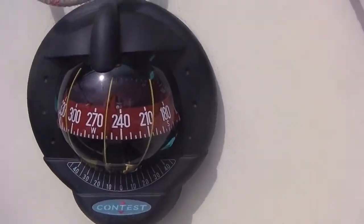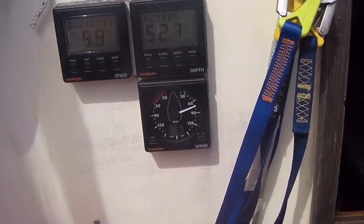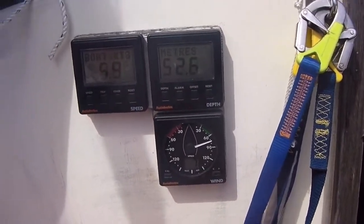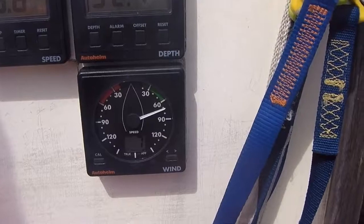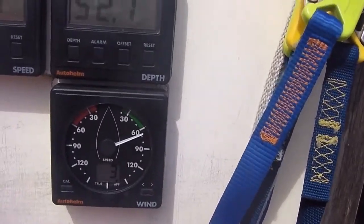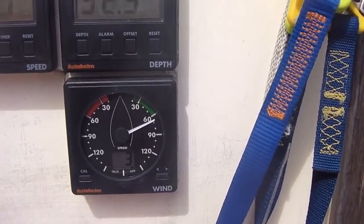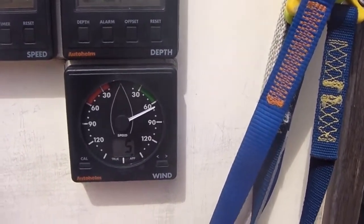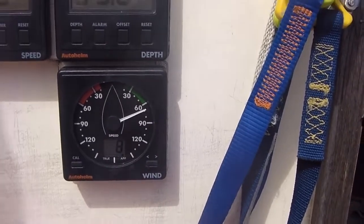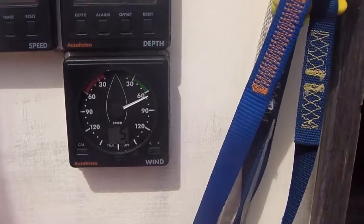I don't know if you can see that. You might be able to see it. And the wind is kind of a beam reach, which is always difficult to control. Certainly the tiller pilot has a habit of going all over the place with it. But at the moment I've got this system installed. Ignore the 3 knots. There's something wrong with my wind vane at the moment. It's under-registering by a long chalk. It is probably blowing, I would say, 10 knots, maybe a little bit less.